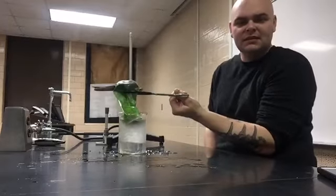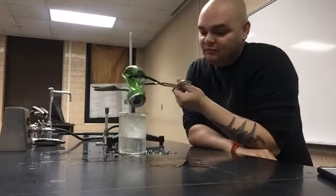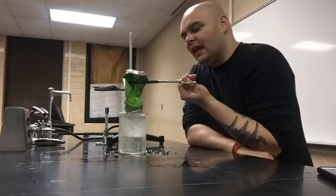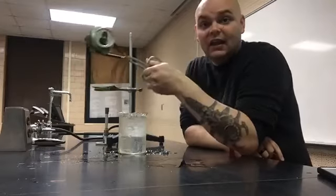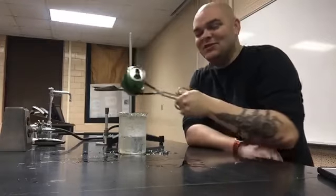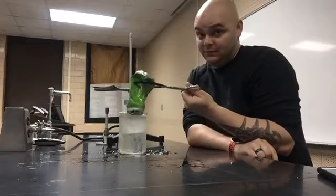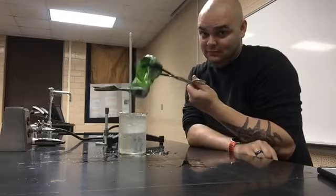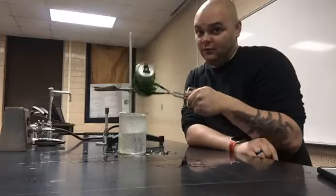It always scares me when it does that. So, there we go. The hot air escaped, and when it cooled, it had a lower volume, lower pressure, and it just could not compete with the atmospheric pressure, and you can crush a can like that. I think it's a lot of work just to crush a can, but it's a really cool demonstration. Nonetheless, try it at home with a plastic bottle and hot water, not open flames, unless you have adult supervision. But don't tell them I said to do it over open flames, okay?